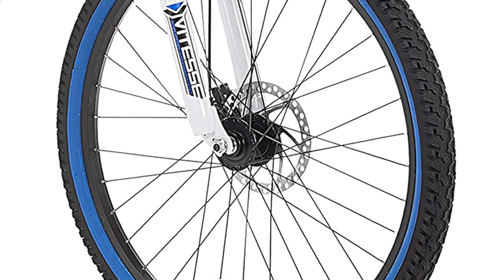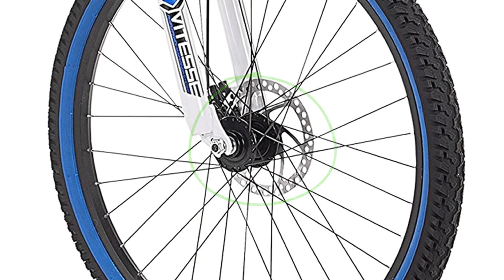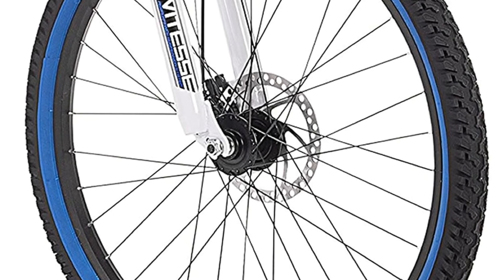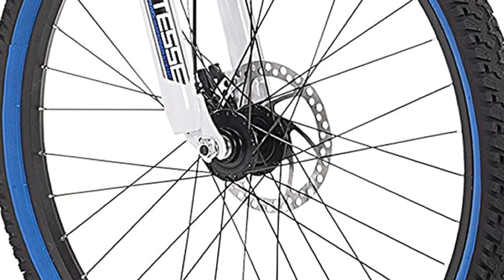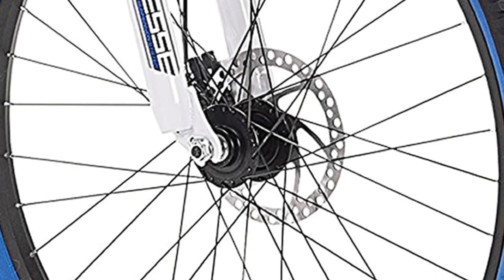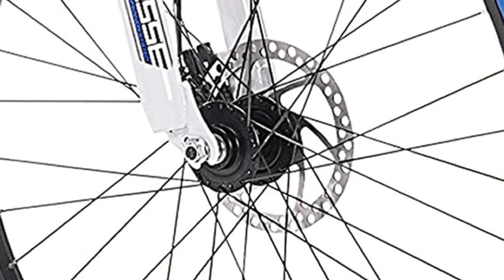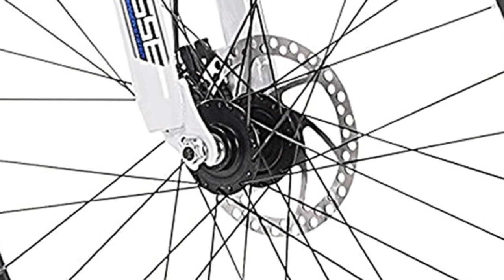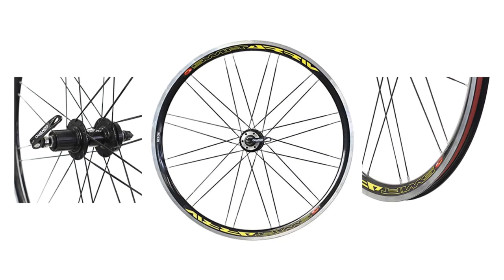Powerful All-Weather Front Disc Brake. This mountain bike ditches the traditional rim brake and instead settles for an all-weather disc brake. This type of brake provides greater stopping power and reliability, only matched by the more advanced cable-free hydraulic disc brakes. Unlike traditional rim brakes, the disc brake used on this bike has the ability to adjust for wear, allowing the brake pads to last longer. Less wear also means better performance in wet and muddy conditions. This is a brake that is always at the ready.